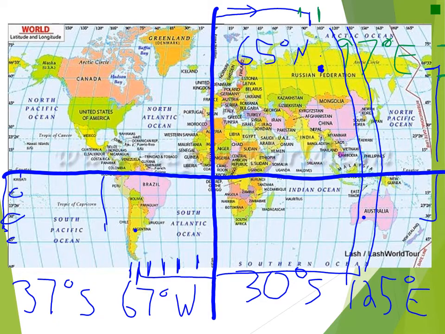Now again, the trap that a lot of students get into is they find this line and they say, okay, this line is 60. Well, it's to the left of this line. We know on a number line, if we go left, a number goes down, so it must be less than 60. But that's not how it works in latitude and longitude. You're measuring that distance and you're moving further away from the prime meridian, and so that number is actually going up, which is also the way that it works in the United States.